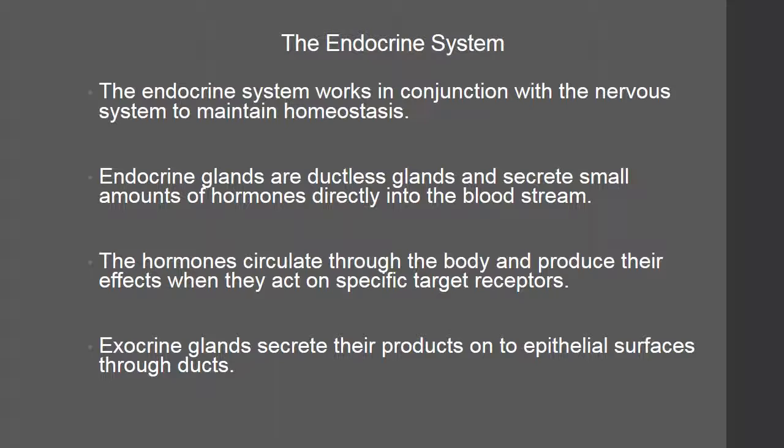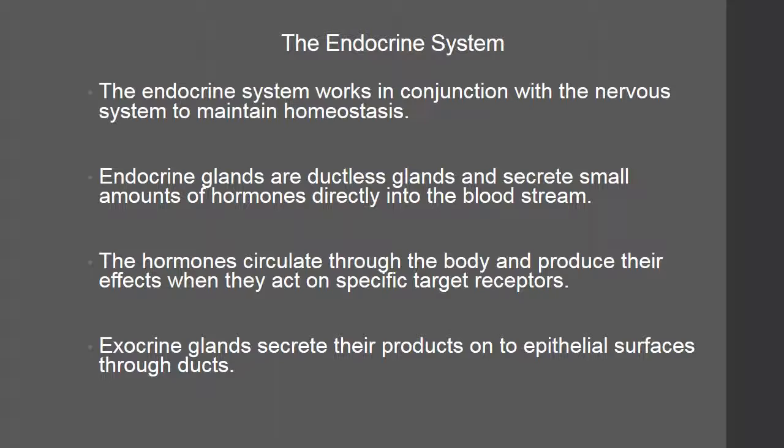To start off with the endocrine system, we will say, quite frankly, it is a very complicated system. The endocrine system is probably the system that causes the most students the most grief and causes the most confusion because it is very, very complicated. There are hormones that do things, there are hormones that act against the hormones that do things, there are hormones that act against the hormones that do things against the other hormones that they may actually stimulate. So it gets really complicated, but we'll try to keep it as straightforward and as understandable as possible.